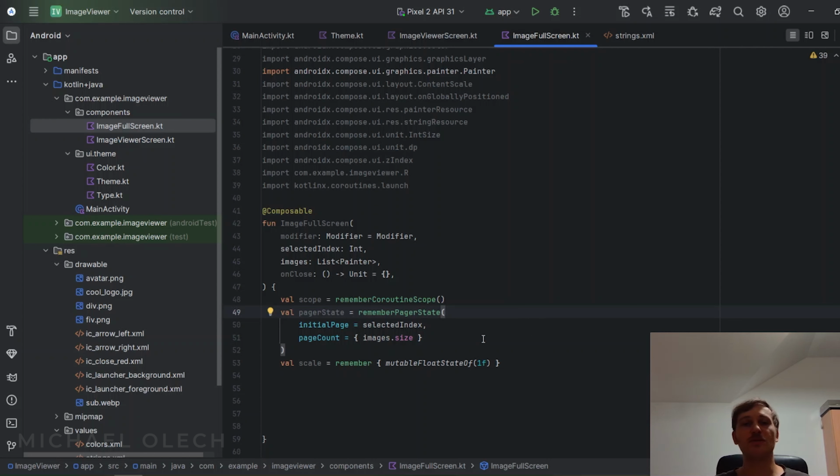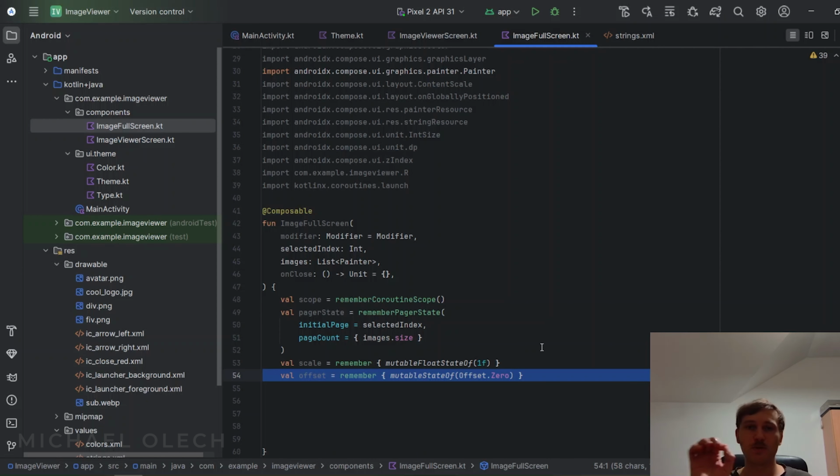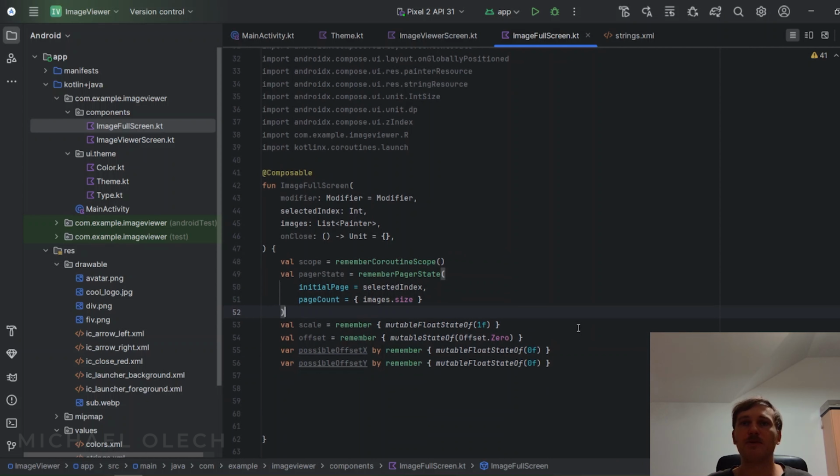If we want to use our touchscreen to zoom in, we have to define the scale that we want to zoom in on our image. So for this, we're gonna define our float number and gonna remember it. With offset, we're gonna move the image around. And here we have our possible offsets. By having possible offsets, we know where is the border of our image.